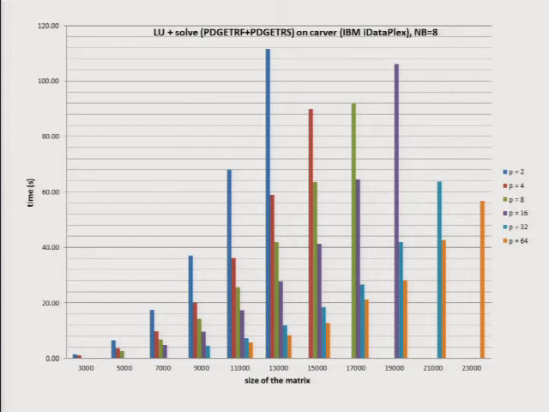But as you increase the number of cores, for example from 32 to 64, don't expect to have the time divided by 2, right? Because you would need a matrix bigger than that. So you get to a point, as I mentioned before, that with the size of the submatrices in each one of the blocks, you cannot get performance. Basically, there is a trade-off between the size of the submatrices and the communications that need to be done. And that's what we can see in a plot like this.